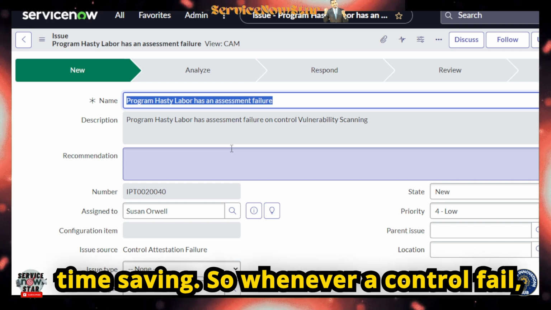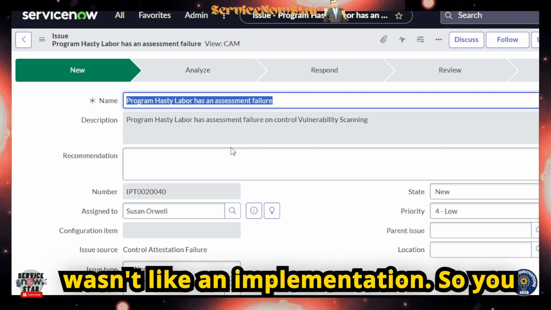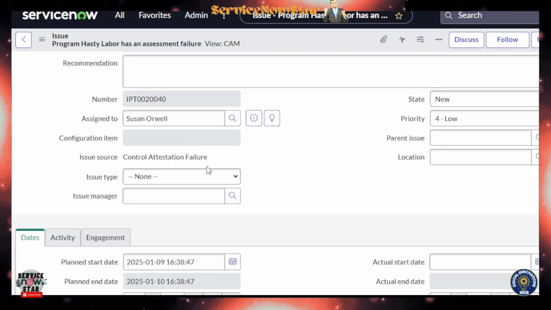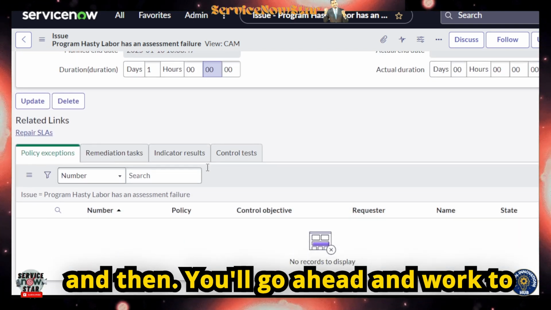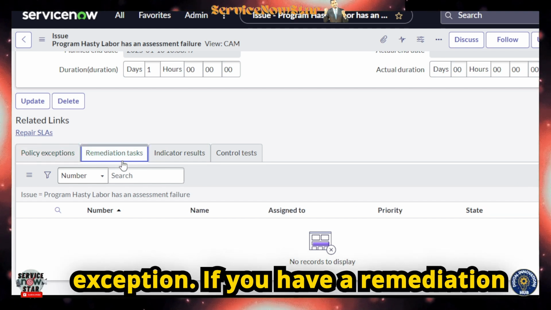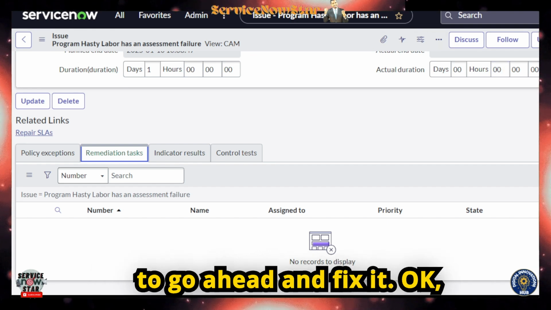Whenever a control fails, meaning the respondent's response wasn't an implementation, it will create that for you, and then you work to remediate it. You can have a policy exception, or if you have a remediation task, you can create a remediation task for this issue to go ahead and fix it.